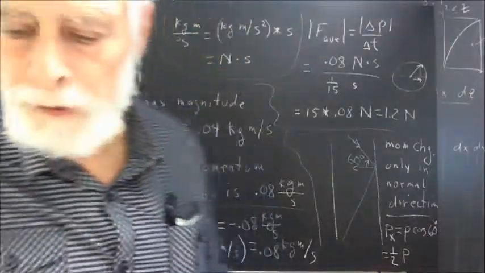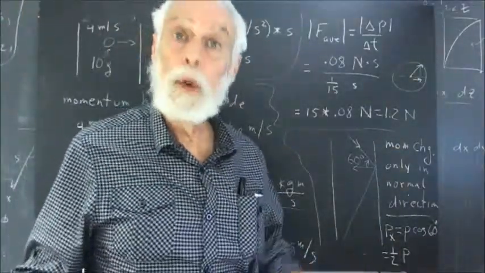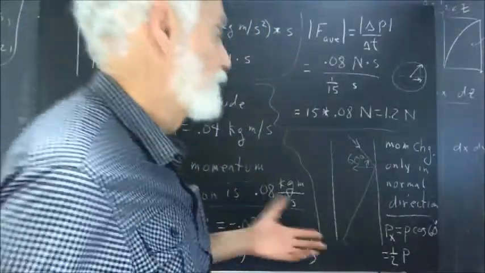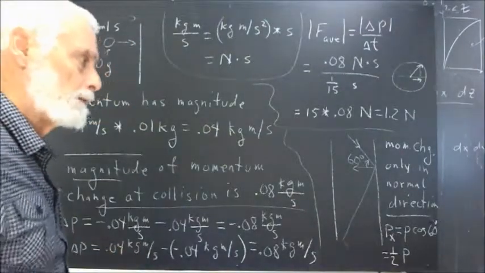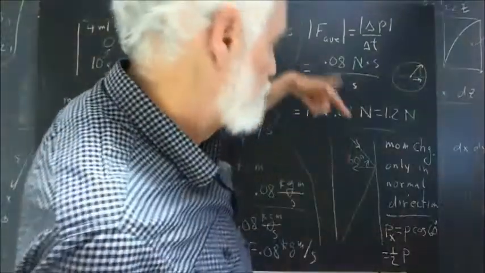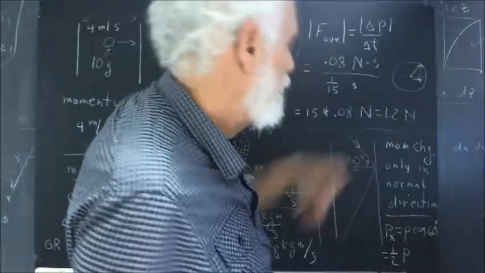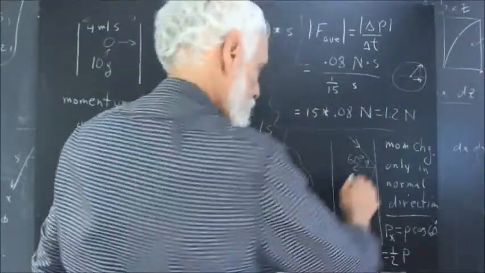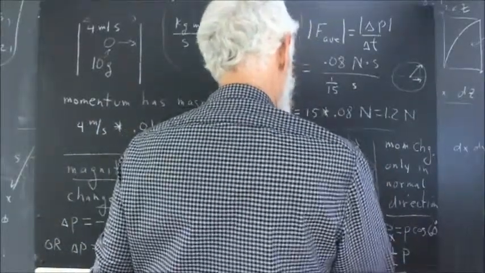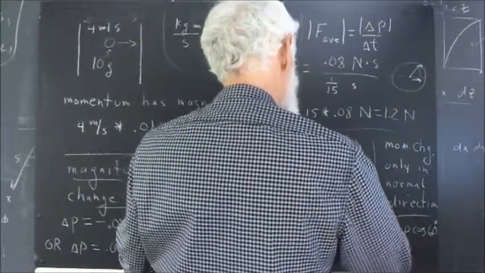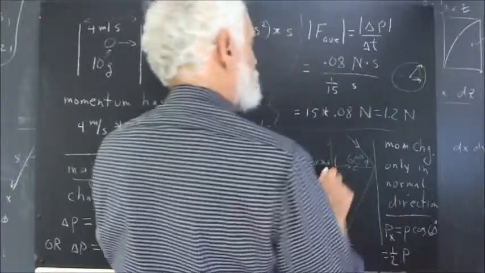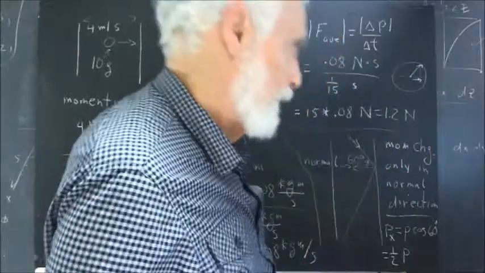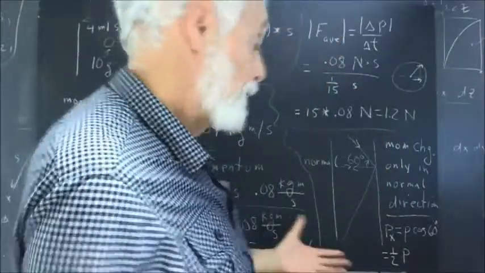Okay, in the preceding, we were actually looking at the C1 question. The C2 question asks the same thing with the same numbers, except that in this case, the ball is hitting at an angle of 60 degrees with respect to the normal direction. Now, normal is perpendicular, so here's the normal direction. And the ball is hitting at 60 degrees, so that's like the ball coming in here and hitting down here. Does it hit as hard?